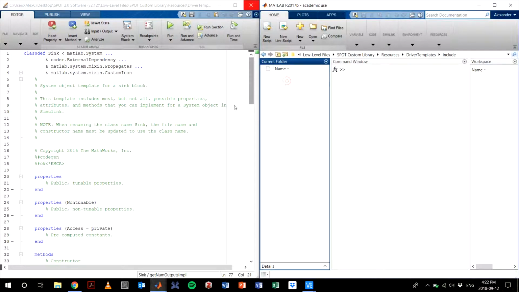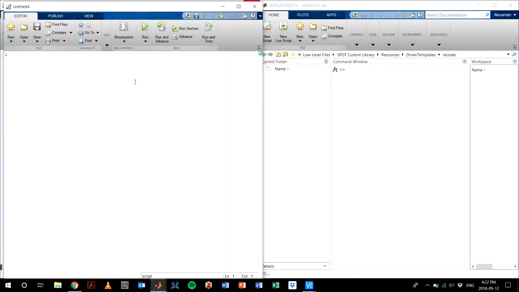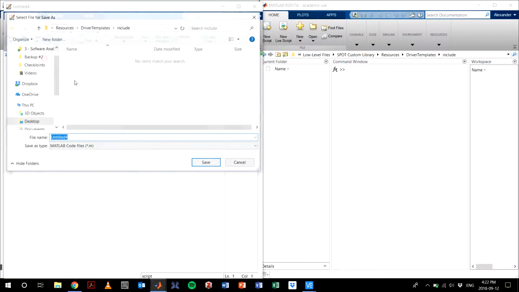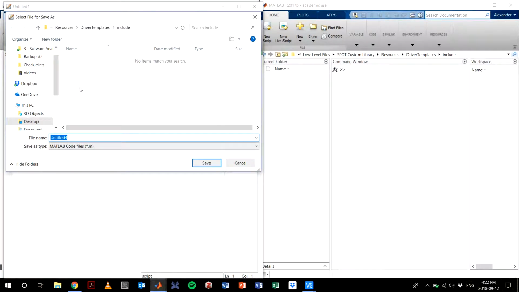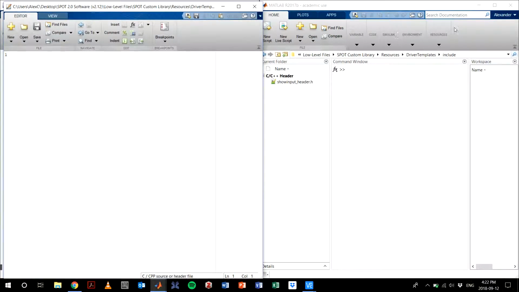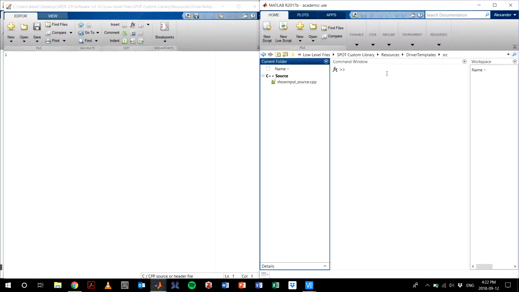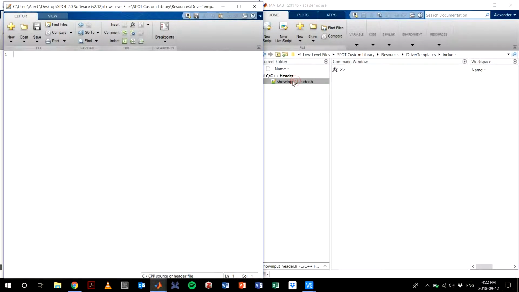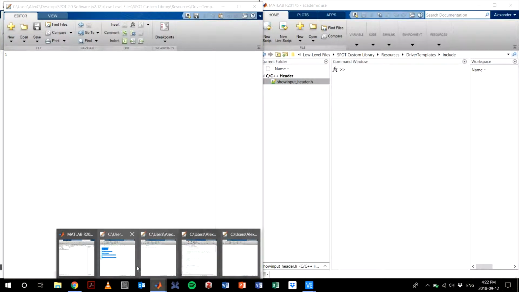In our include file, we're going to create a new script, and we're going to call it show input underscore header.h. So now we should have show input source and show input header, and the actual code for the header is located here.